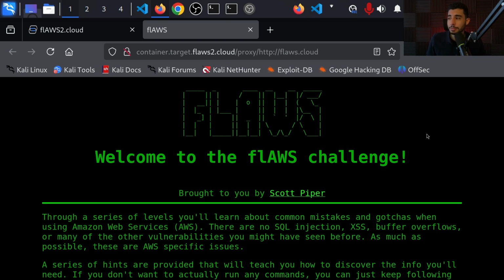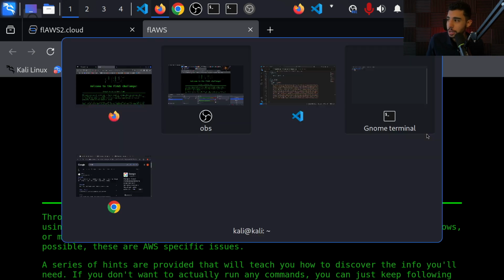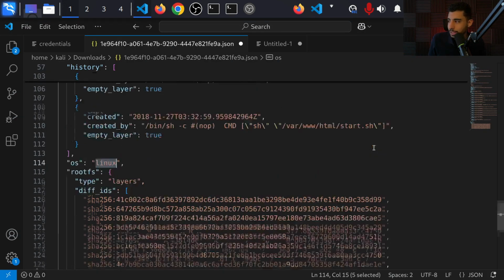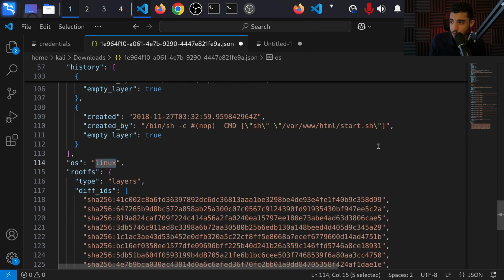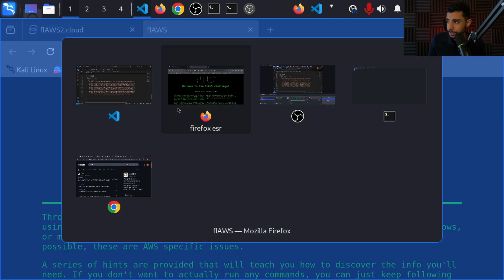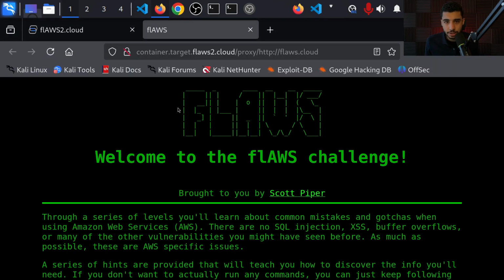And I said Linux machine. How do I know it's a Linux machine? Because on level 2, when we found out the configs of the container, the layers and everything, you can watch level 2 up there if you want to see this, we can see the OS is, in fact, Linux. So on Linux, we know where the environment variables are, and there we can potentially find the pathway to its credentials, or to the role that it might be using.